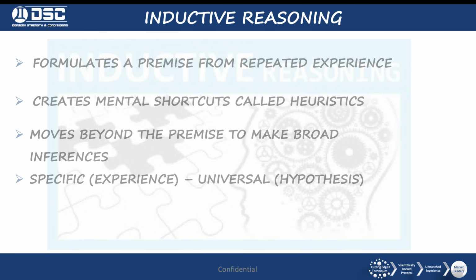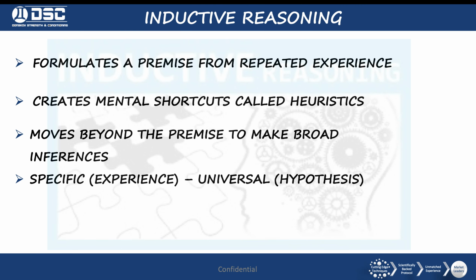So inductive reasoning formulates a premise from repeated experience. This is something that for strength and conditioning, I could give an example. Perhaps we've witnessed 10 different coaches squat their athletes, and every single athlete's vertical jump has improved. So we may make the broad-based inference that all squatting improves vertical jump. This is inductive reasoning. This creates mental shortcuts called heuristics. These allow us to make decisions quickly, and basically they move beyond the premise.